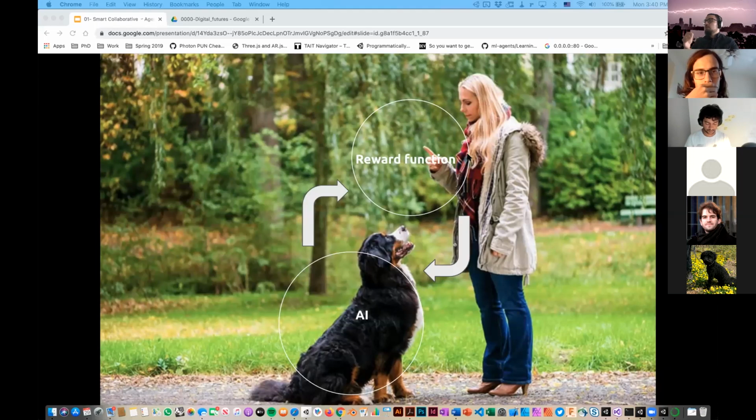Now, if we try to translate this into a reinforcement learning problem, we can see that the pet becomes the artificial intelligence agent. The treat becomes something that is called the reward function. And the good behavior is the action that results from this reward function. And everything surrounding this idea is basically the environment. It could be the park and so on and so forth. So it's really easy to understand in these terms what a reinforcement learning algorithm is, right?